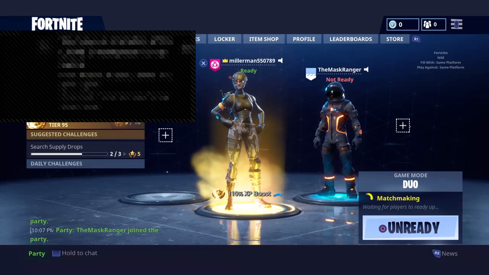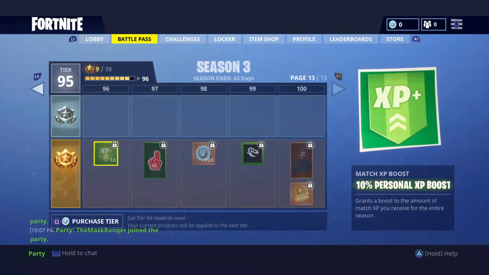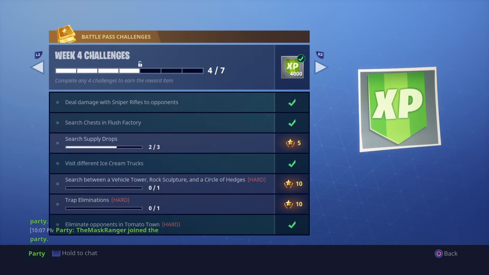Let me plug in my charger cord. I'm Billy the Tryhard, guys. Guys, my name is Billy, and I'm a tryhard. I sweat all the time. I need to get a trap elimination. I need to do 3 more challenges. Search a supply drop. Now we gotta land at the vehicle tower and stuff, so show me where it is.